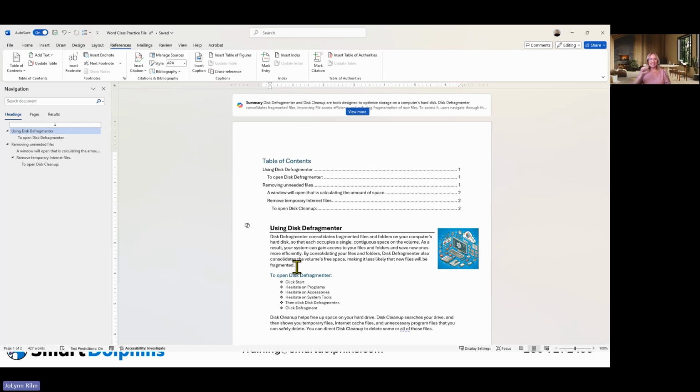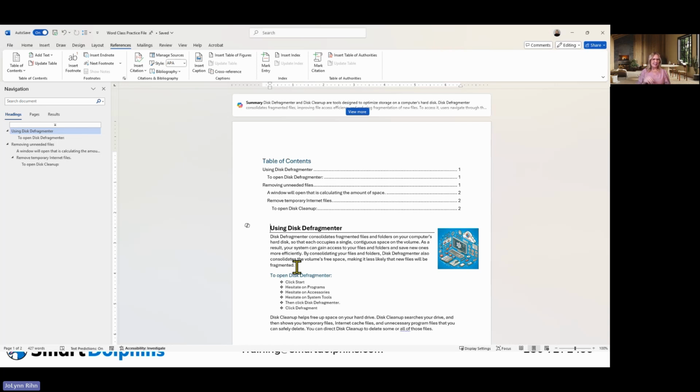So it's doing dots and then automatically right aligning the page number. For a table of contents, you should use styles so that it automatically creates the table of contents and we can update it.